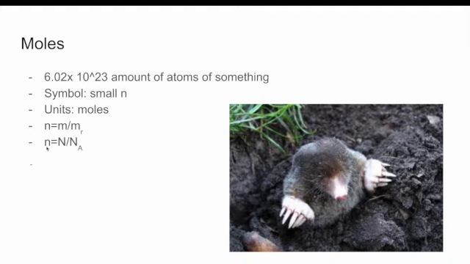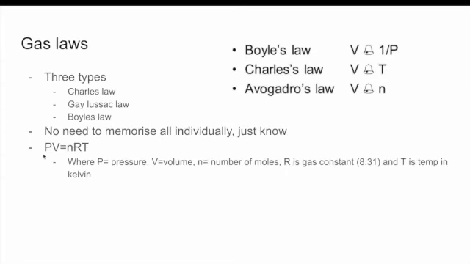And here we have number of moles equals N over NA. So basically N is the number of particles, and NA is Avogadro's number, so what this is right here, 6.02 times 10 to the 23, and N is specific to that particle. So if they say there's 1,000,000 atoms, then you put N is 1,000,000. If they say there's 100,000, then N is 100,000, and you just divide 100,000 by this number here to get the number of moles. So it's very easy.